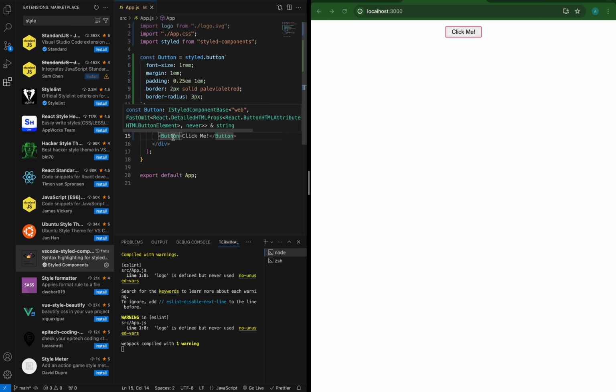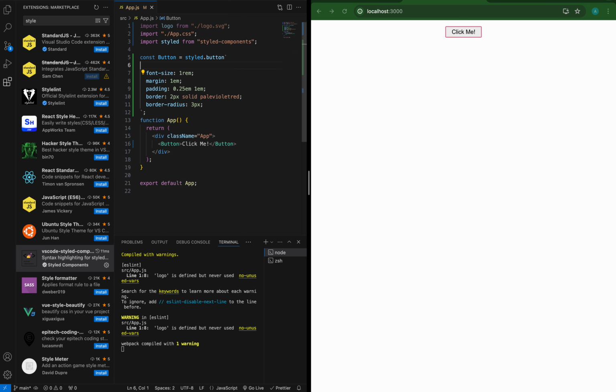So if the prop is, for example, true or false or anything else, it's going to change the button. For example, I have two types of button, one primary and one secondary. So if it is primary, it's going to have a background color and the color of the text, for example, the background color should be blue and the color should be white if it is primary. Otherwise, it's going to be the reverse of this, the white and blue.